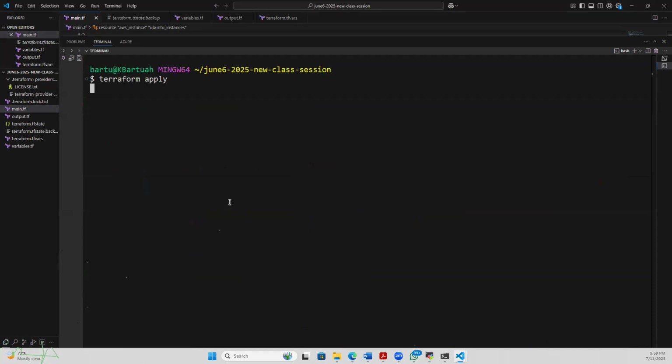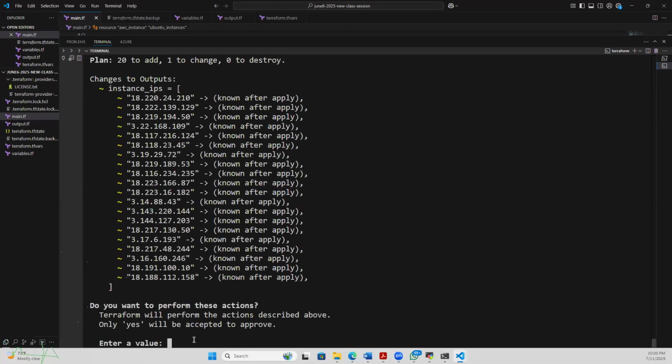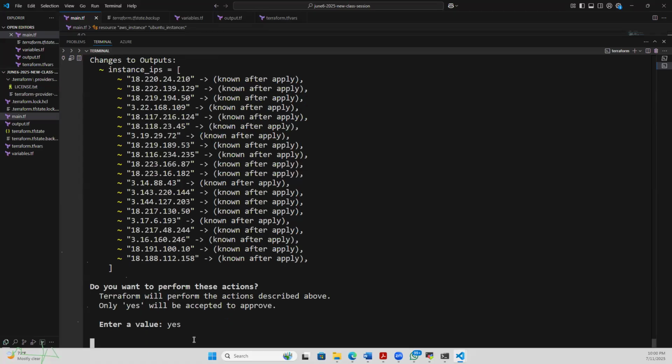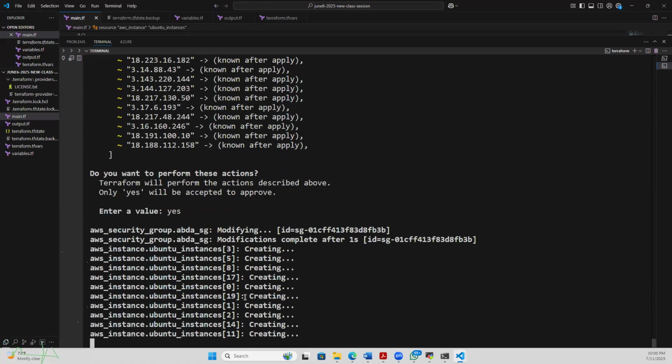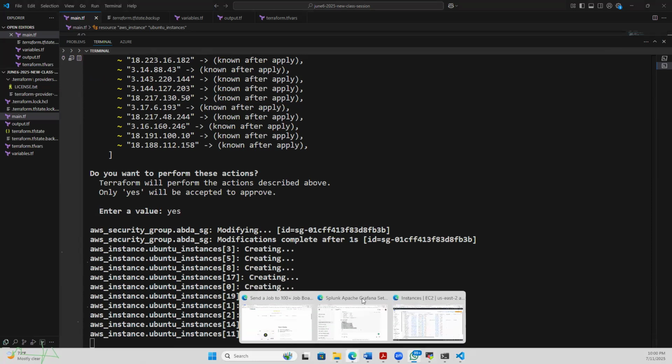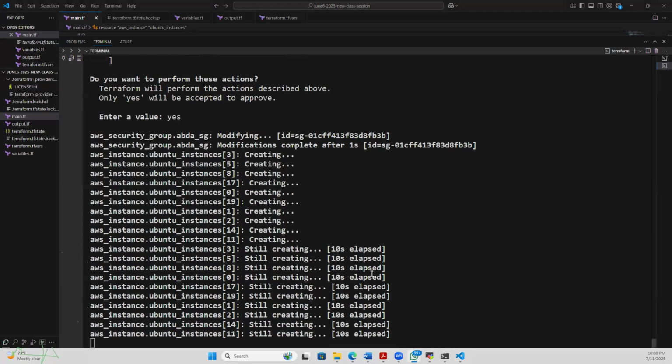error from apply. So guys, it's about to be 10 o'clock. We're going to continue from here. Before class tomorrow, your server will be provisioned, all the rules will be added, and I believe 100% everybody will have access to Splunk. Because that is exactly what I need. I need everybody to access Splunk. This is the reason why we are stuck here, because we need to access Splunk. So just give me a second. I don't want to keep anybody here. So it's 10 o'clock. Session is going to end right now.